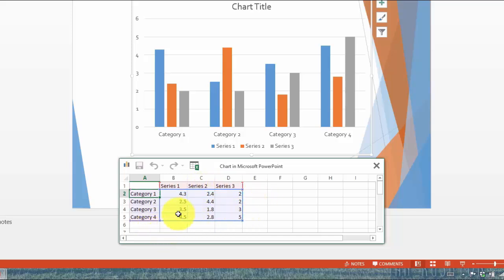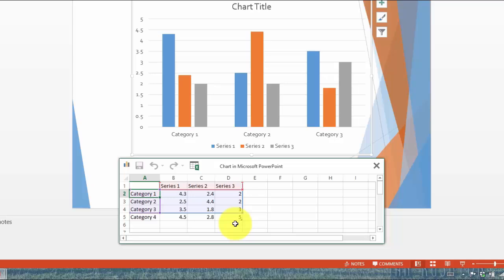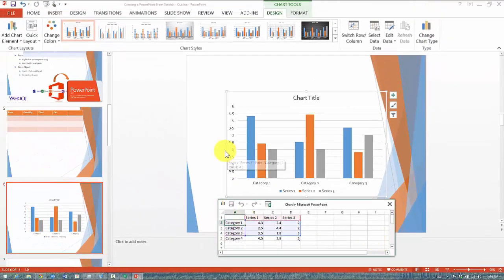If we did not want, let's say, 3 of them or 4 categories here, all you have to do is notice there's this blue area here in the bottom right, hold the mouse down, and then move it to however many you want to display. And you can expand and remove items from there.